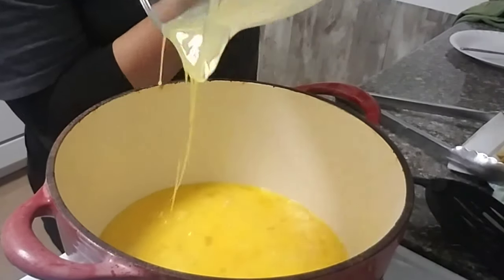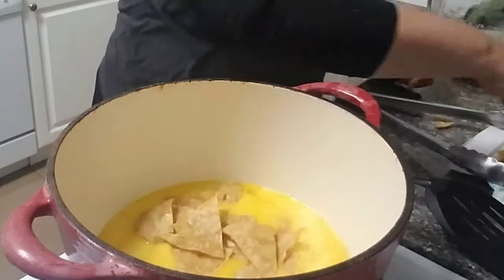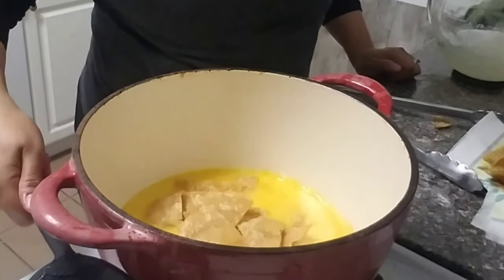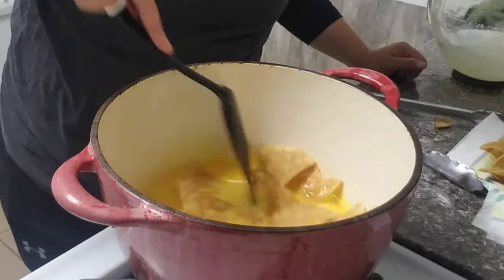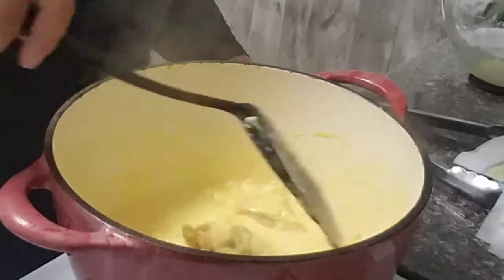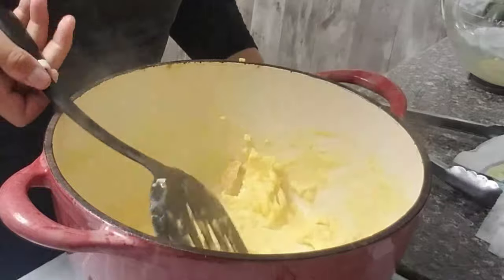I'm going to go ahead and pop in the eggs, and then with that I'm going to start dropping in some of my fried tortilla pieces. You're going to cook the eggs with the tortillas mixed in so that they're all coated with the egg mixture. Once the eggs are a little bit cooked, you just want to fold over and flip — fold over and flip — and that's how you get a good consistency of the eggs and tortillas together.